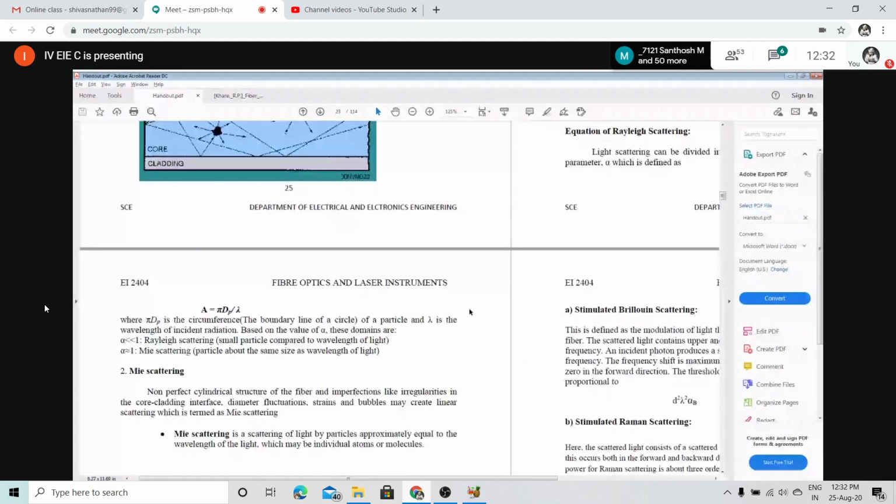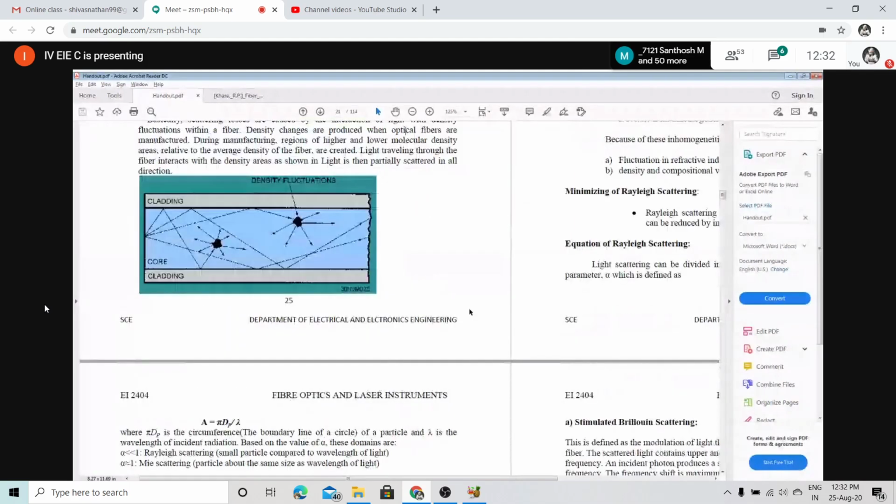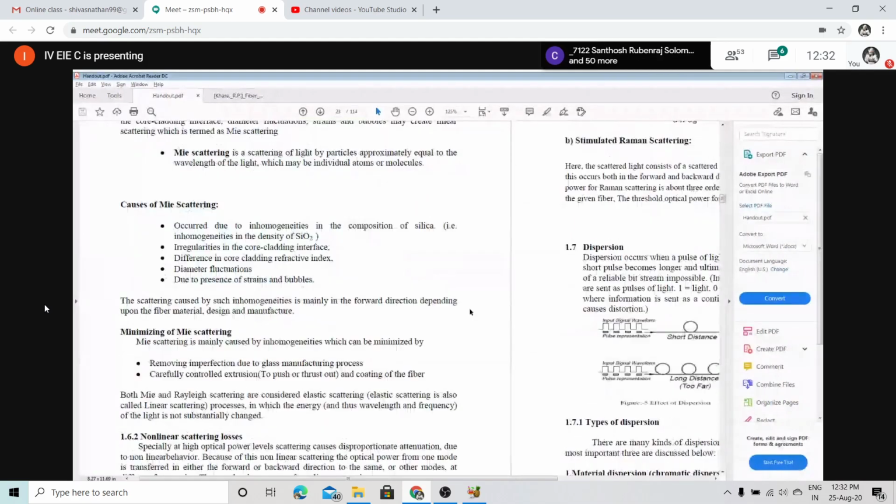Okay, and after that, what we are going to study is dispersion. You know that dispersion is very prominent in multi-mode fiber, and especially multi-mode step index fiber. When we look at graded index fiber, we know that the dispersion effect is going to be very small, because refocusing happens an enormous number of times, so we will find dispersion to be very small in the case of graded index fiber.